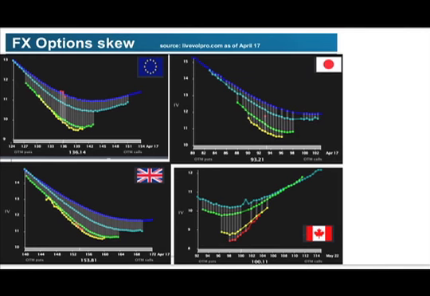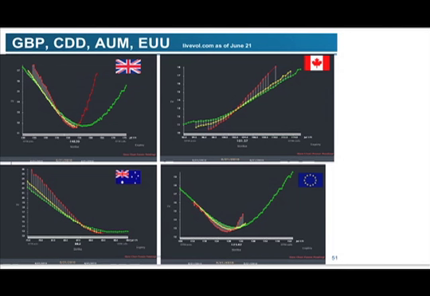And I took a screenshot as of this morning. You'll see that we see a shift in the pound. It's more of a symmetrical look now. It's saying that the dollar might actually rally or sell off in a volatile fashion now. The Canadian dollar is about the same the way it looks. The euro is a lot like the pound, in that it's more of a symmetrical look now. That if the euro rallies, it might rally in a volatile way. But the British pound is still showing that it's sort of predicting that the dollar should weaken, but if the dollar strengthens, the dollar would strengthen in a more volatile fashion.